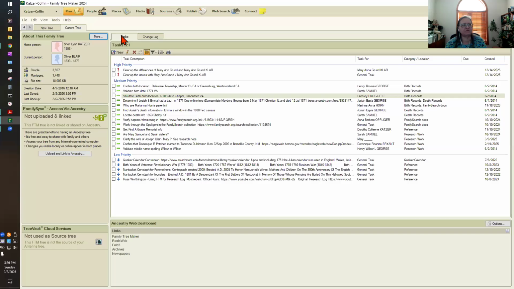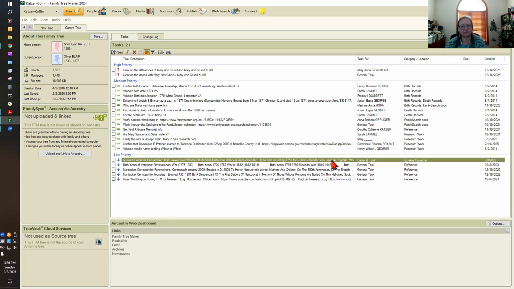You can also, in this plan view, there's two tabs here, and we're going to spend a lot of time when we talk about the plan workspace about what this is. So there's tasks that you can manage. You can put them for a person or just a general task. You can put them in a category. You can see here, I have some data that I store in Family Tree Maker that's just for reference. So I have Quaker calendar information because I got quite a bit of Quakers, and when they say in their minutes that it was the 14th of the 3rd month, that's not March, and I never can remember, so I have it written up in a note here.